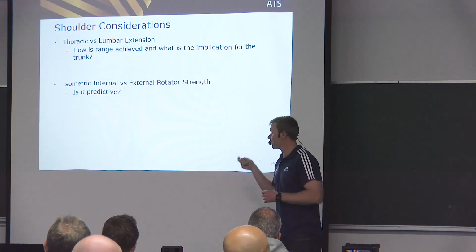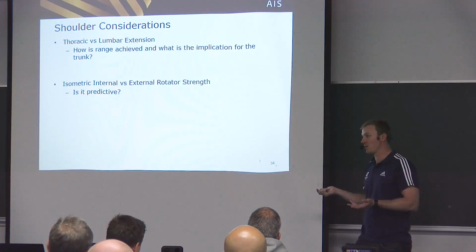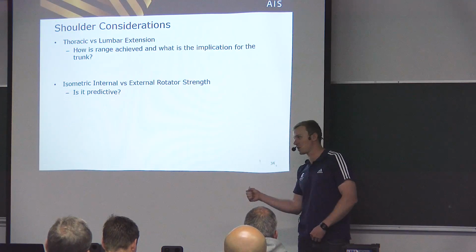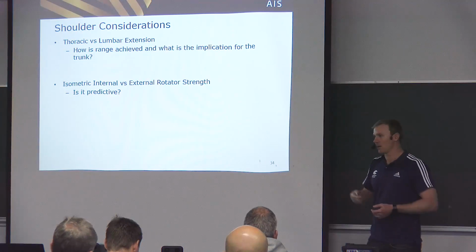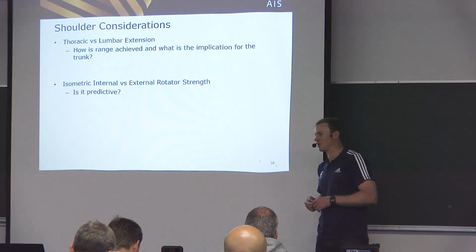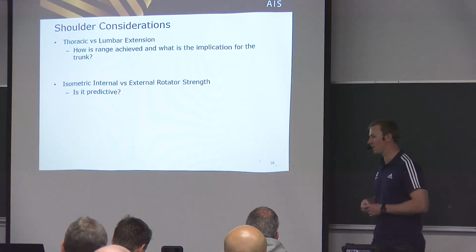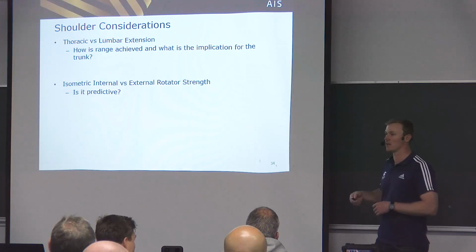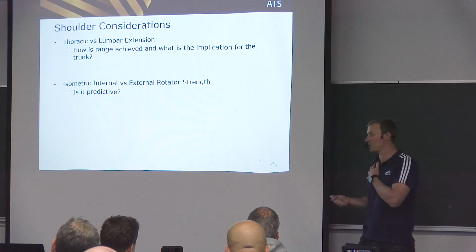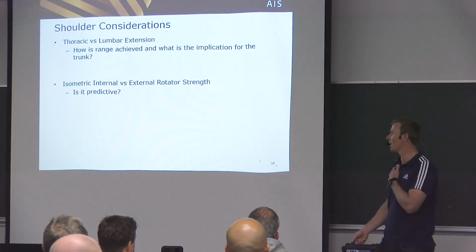And finally, we do hip isometric rotator strength. We tried to do that with shoulder strength. We found that there is some usefulness in terms of external versus internal strength. However, again, we'll go through it tomorrow. If you did enough scans and went into a thrower's shoulder, you're going to find problems. We have an athlete with a supraspinatus tear, despite massive increases in strength and posterior cuff capacity and everything we've done functionally to improve the shoulder strength. External rotator strength in these tests just doesn't improve. There's almost an inhibition of the thrower in these tests.